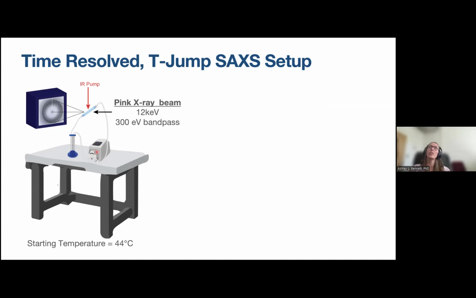We knew that the transition was reversible and that we could recycle our protein, and we monitored for effects of radiation and damage. So I did want to point out that we were recycling and reusing our protein for the duration of these experiments. We used the infrared laser to induce the temperature jump, which we calibrated to be about 6 degrees Celsius. So our final temperature was 50 degrees Celsius.